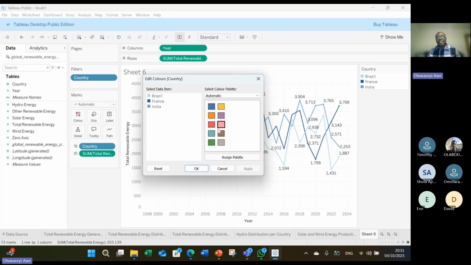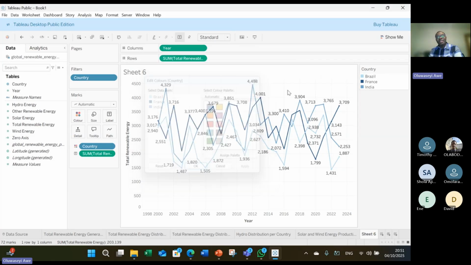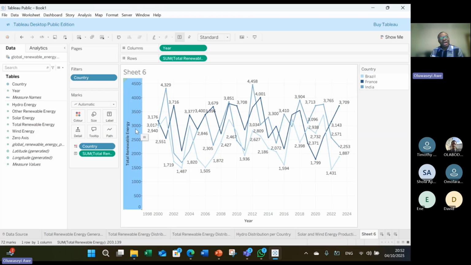So instead of bringing too many colors, and again, the beauty of your dashboard is very important. Once they look at it, they can't resist it. And remember what we started with, the first thing we started with: your presentation, your dashboard is very, very important to the company. That is your sales point. So with this, I'll just leave this at this. Since I have the values here, which we've inserted, I don't need this anymore. I can easily remove this. I can transfer the total energy renewable to the title and remove that.